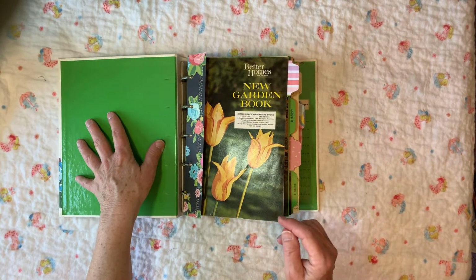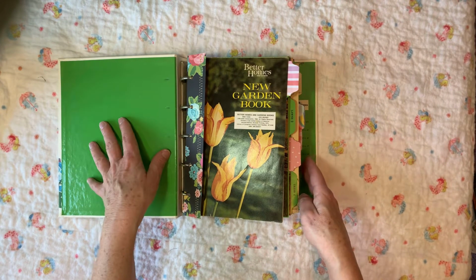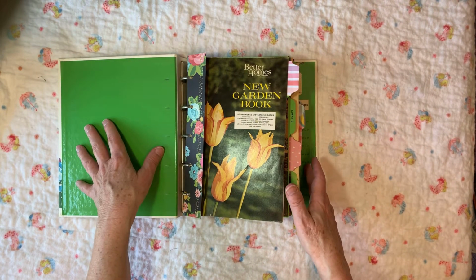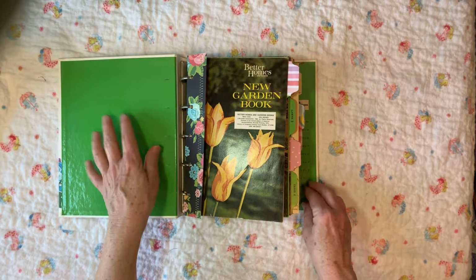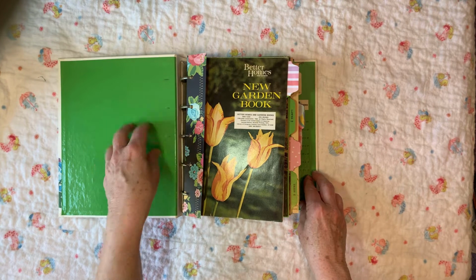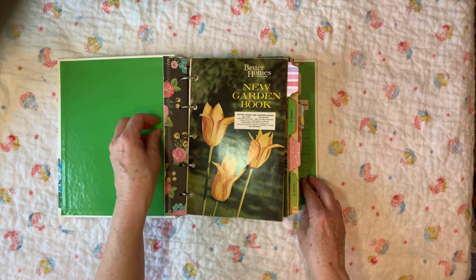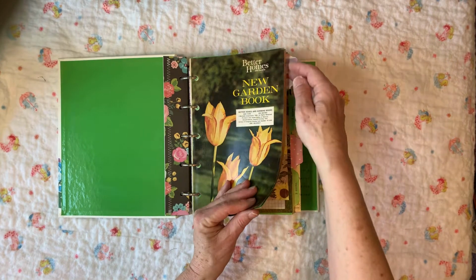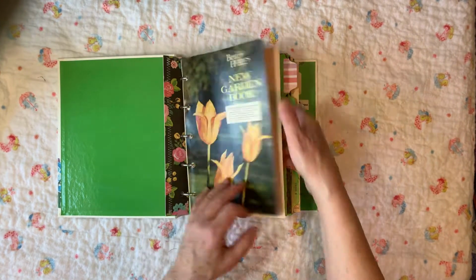So the inside cover and the back inside cover, I've left those with their original papers. If you choose to purchase this and would like me to add some patterned floral paper here, some heavy cardstock scrapbook paper, I can go ahead and do that. You just let me know when you send me an email if you choose to purchase it from my Etsy. So I've left the forward and the first page in.